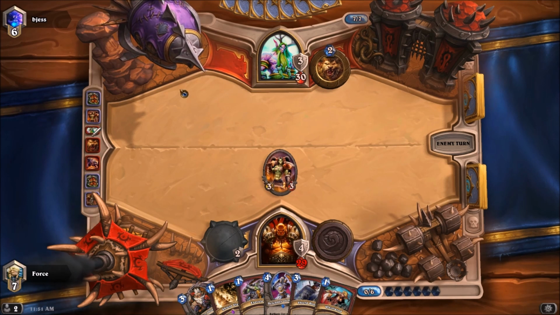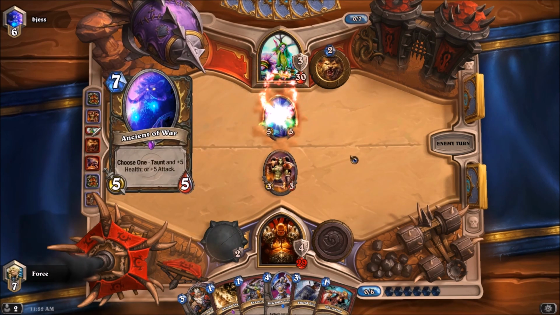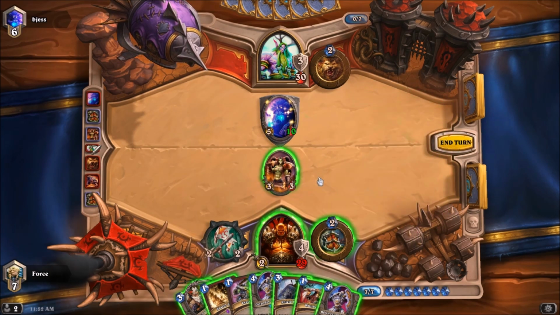Keeper of the Grove, a big old taunt, Druid of the Claw, or this guy. Those are the sort of things we have Execute for, and I think that's the sort of thing we will use Execute on.